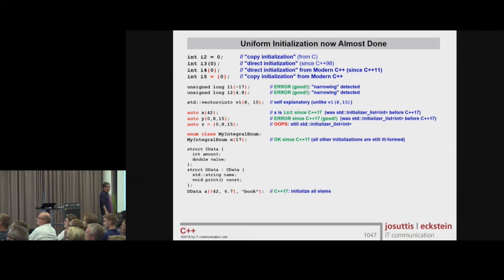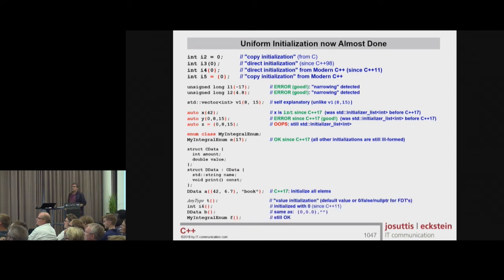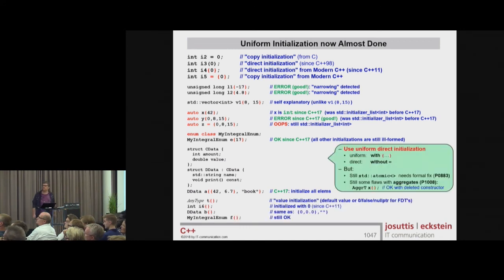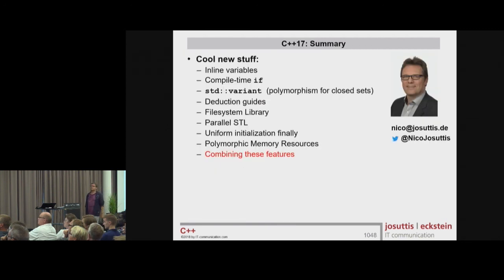We have extended aggregate initialization so that you can use it. And so please use it. Please use it. There are still some flaws we have to fix, for example, in atomic. For example, somewhere else that will be fixed in 20. But now, brace initialization without the equal sign is far better than anything else. It doesn't serve all the purposes, but it's far better. So that's it.